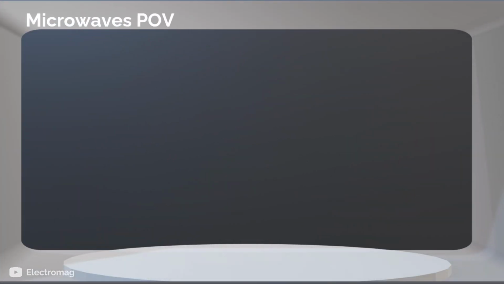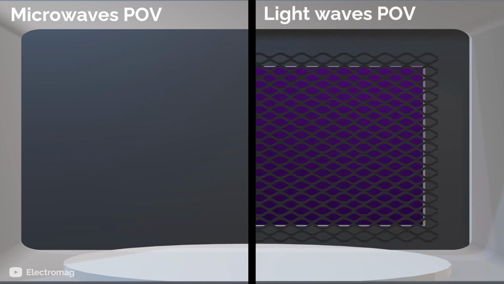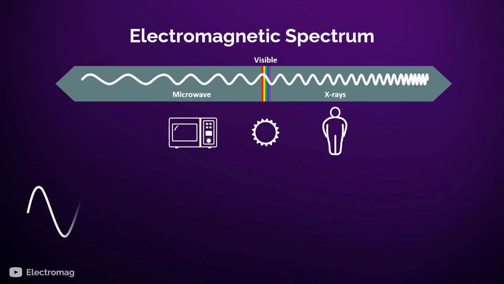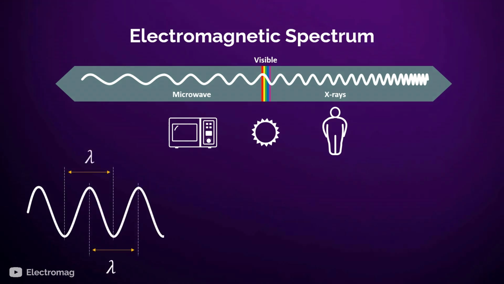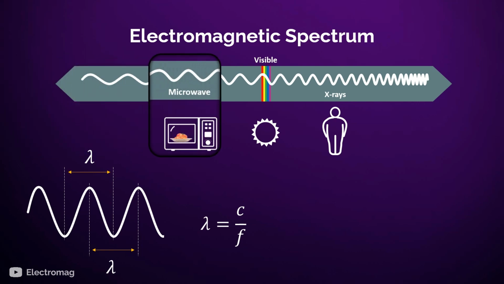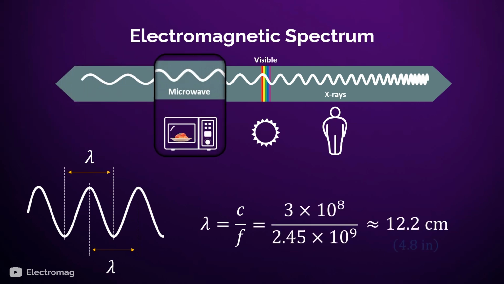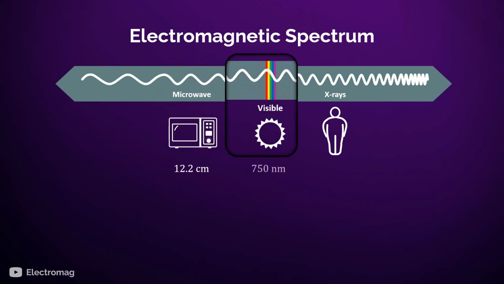This technique, which is called the Faraday's cage, blocks certain waves from getting out or coming in. To understand this, we should consider the wavelengths and the size of a mesh hole. The wavelength is the distance between two peaks or valleys of the wave, which can be calculated by dividing the speed of light by the frequency of the wave resonance. The microwave oven operates at 2.45 GHz, which corresponds to a wavelength of 12.2 centimeters or 4.8 inches.